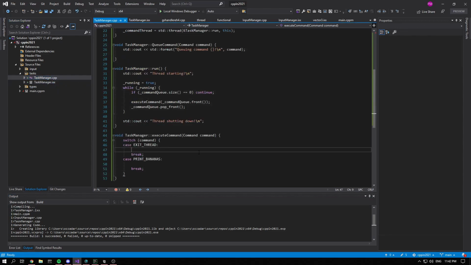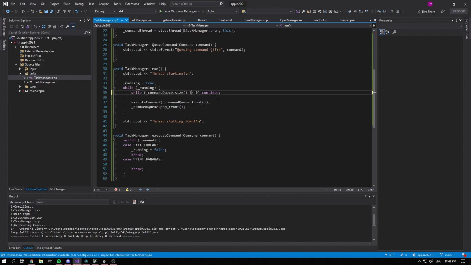So exit thread is going to be simple. We're just going to call running equal false here. And what that's going to do is it's going to execute the command, and it's going to say running equal false, and then it's going to fall out of the function. Now, it might be worthwhile putting a while loop here and making it not equal 0.